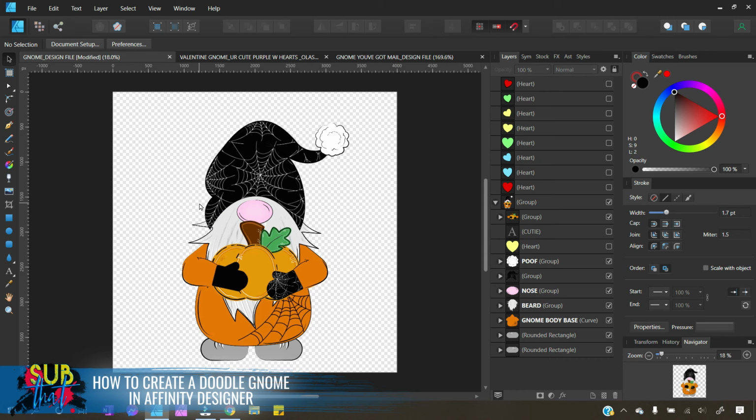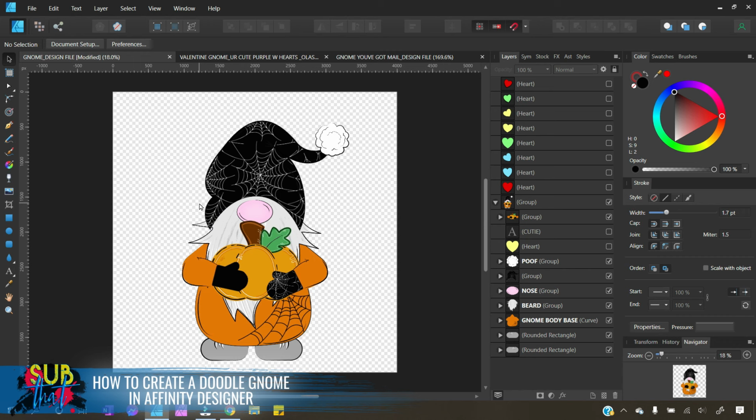Tonight's tutorial is on how to create this Doodle Gnome in Affinity Designer. This is a fun and versatile project that is really open-ended, and it's also perfect for laser cutting and vinyl related projects. Now, please keep in mind that we are specific to the garment printing industry, so we're not able to assist in those other types of projects, but I do try and remember to mention that the techniques that are being used can also be relevant to those industries. We are going to be using all curve layers for this project, which is exactly what is needed for laser cutting and for vinyl type projects.